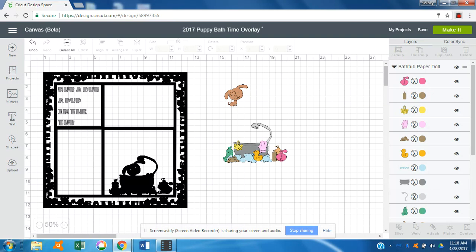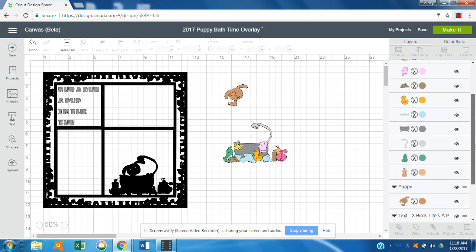I'm going to share with you how I create backgrounds for images that don't have a background. Some images already have a background, and usually you'll see it hidden in the layers of the group, but this one did not, and I wanted to. And I also wanted to add the puppy.